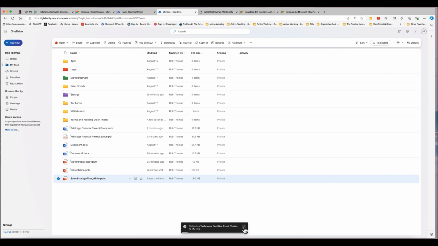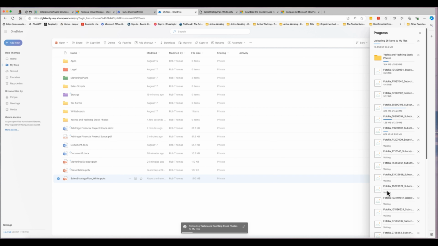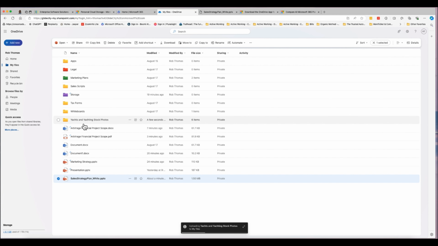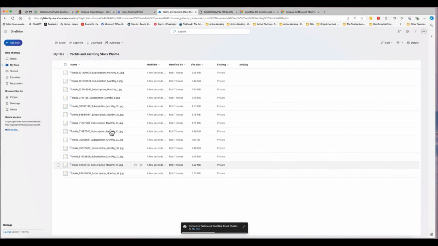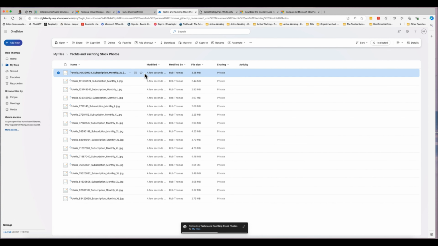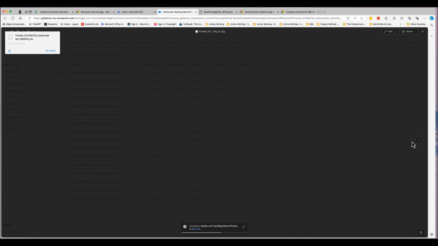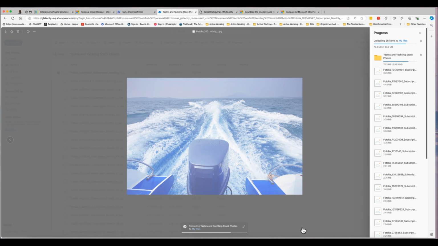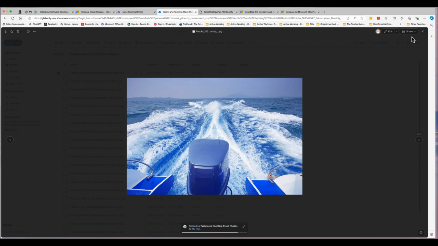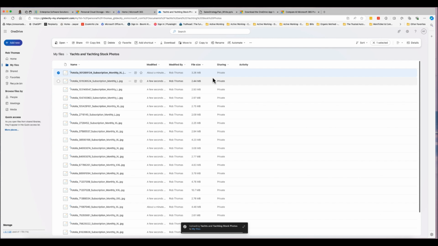I'm going to check the progress. I click this thing here, and voila, it's showing you the progress, showing you what's actually happening, like how many files. So 93 megabytes, this is where you're at. So it's uploading pretty fast, right? It's going to save everything in this folder. While it's uploading, I can still go into the folder and see what's uploading, and I can click on the image and look at the image while everything's uploading. I can just go through files, and while I'm looking at files, I can see the progress of what's going on, right? So I can even stop it, right? So that is a really cool feature of OneDrive, how to upload a file, how to upload a folder.